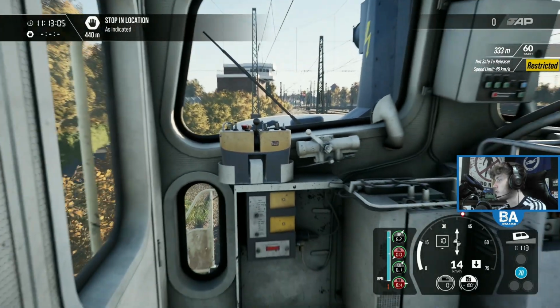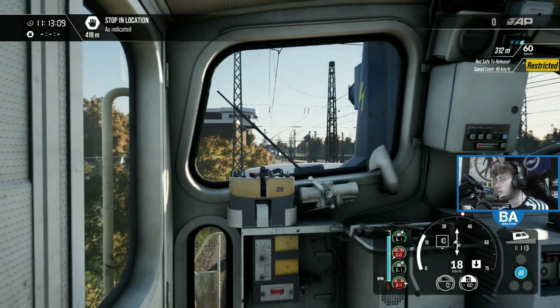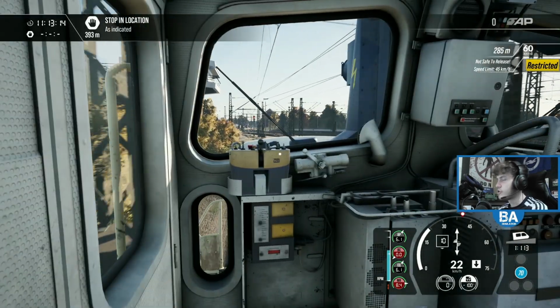Let's whack that up a bit. We can go through that one, which is good. That's sort of a cooling on signal, pretty much, which you can see there. So we'll make our way out of here. But yeah, we don't really do a lot in the shunters.